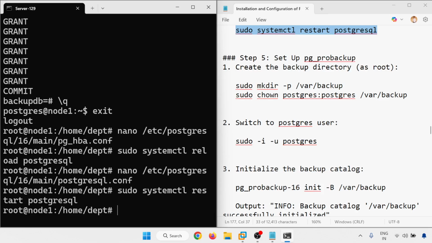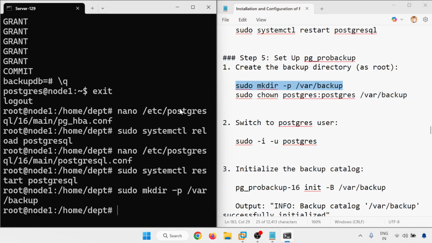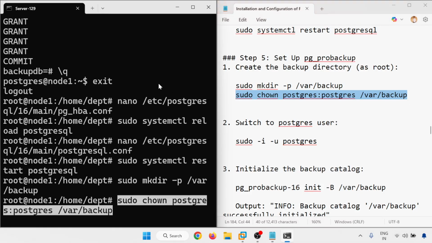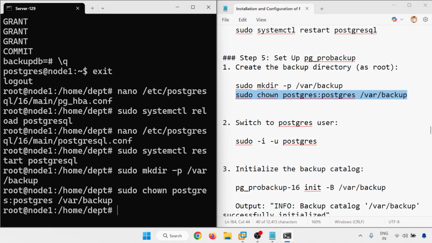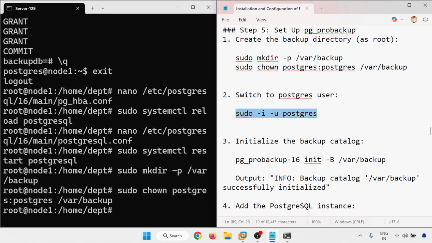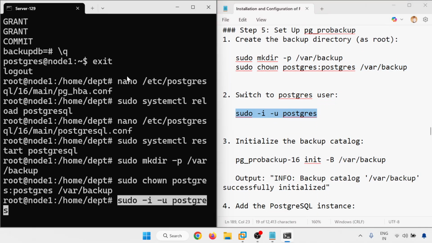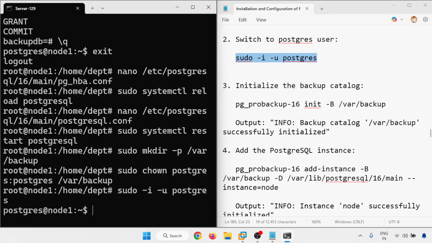Done. Now set up pg_probackup. So create a directory and give the ownership to Postgres, chown, with user postgres and group postgres. Now move to the postgres user and initialize the backup catalog.